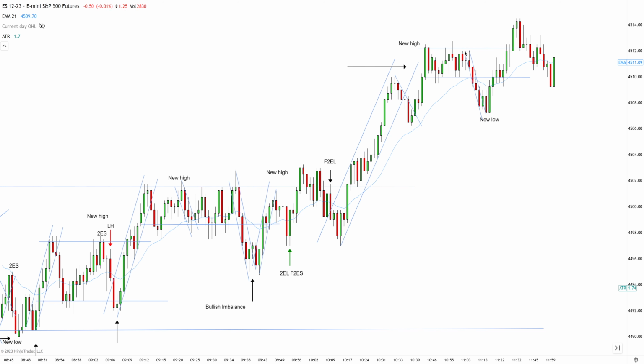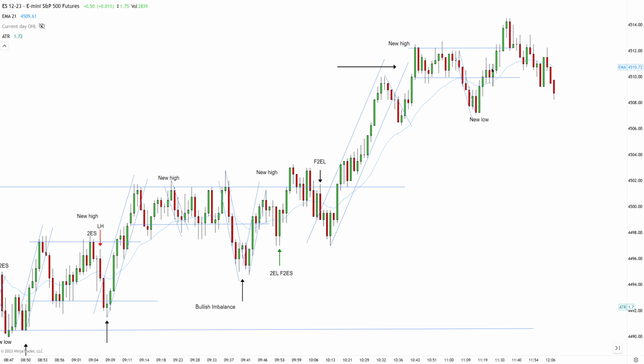Now we have a new high, first entry long, pullback, second entry long. I cannot take below EMA, but now we have a push above EMA and a high-low confirmation setup. The signal bar is below 2 points, and you're not only at the EMA, which is one key entry point, notice the previous support of this consolidation is coming into play again. So you have 2 key entry points, the downtrend played out, confirmation of the second entry long, and I like taking this because it's confirming the bullish bias right now. After bullish imbalance, this is a great high-low confirmation setup of the second entry long.